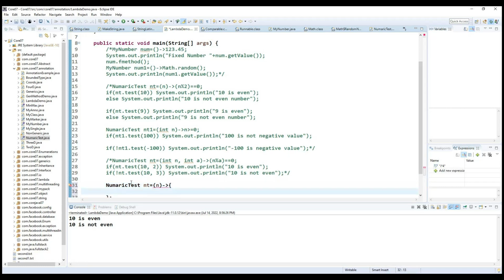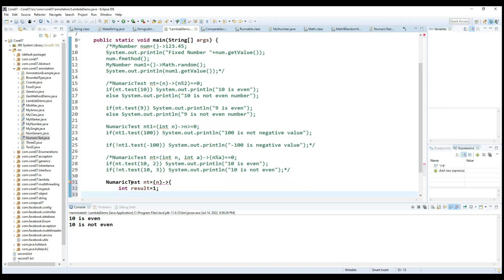Now it is expecting to return some integer value. So how is it expecting to return? You can see I'm making int result equals 1. After this, I'm trying to find the factorial logic. I write int i equals 1, i less than or equals to n, and i plus plus.